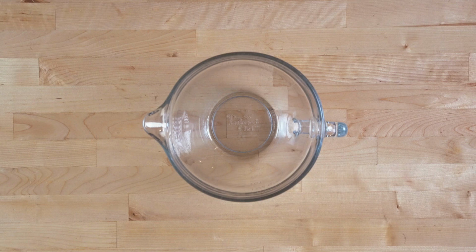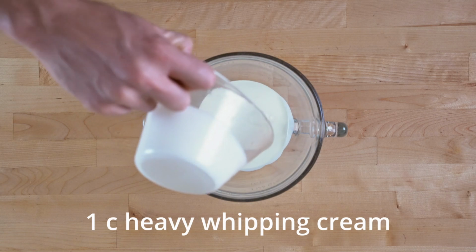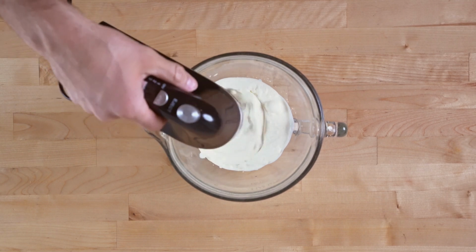Start with a medium-sized container and add in 1 cup of heavy whipping cream. I use a plant-based cream for dairy-free and it works amazingly well. Whip the cream with a hand mixer until it begins to form slightly stiff peaks.